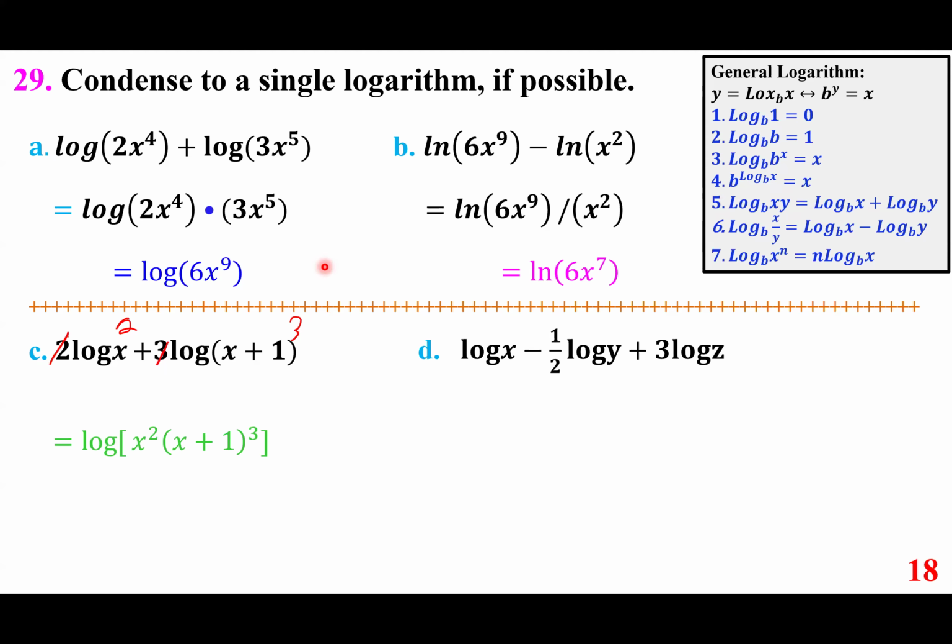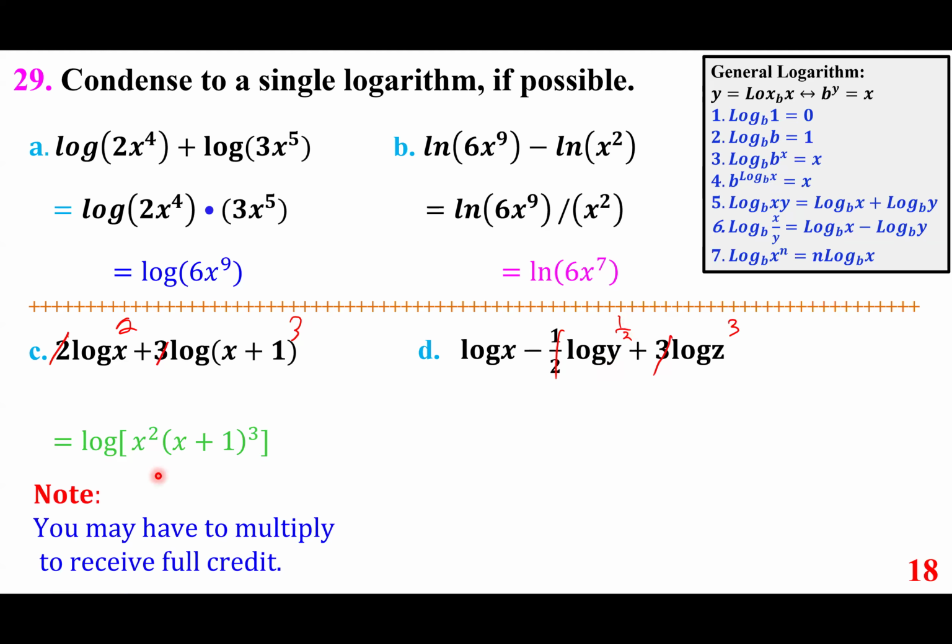Okay, what happens here is that first I want to put these two together because they both have a positive sign. Also, I want to get rid of the 1/2, put it here. So log x plus, okay, let's do this too. Let's get rid of the 3, put it here. So log x plus log z cubed minus log of y to the power of 1/2, that means square root of y.